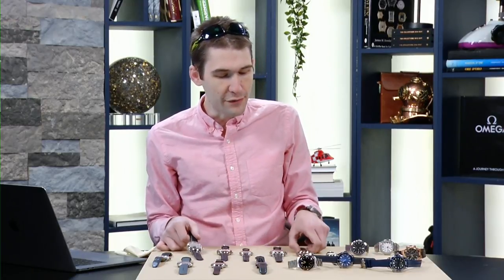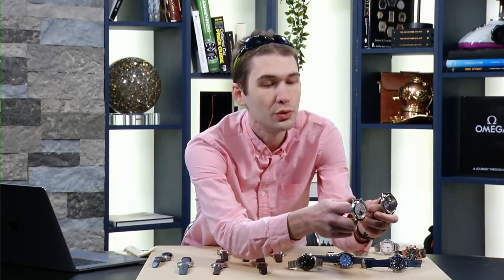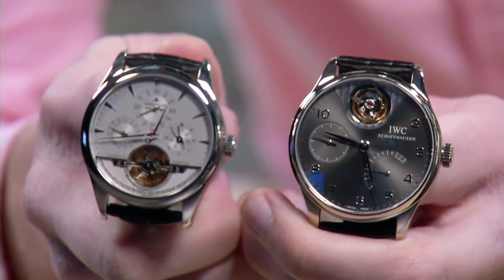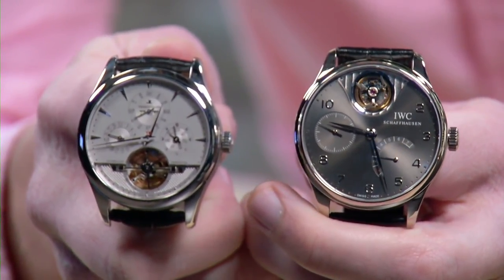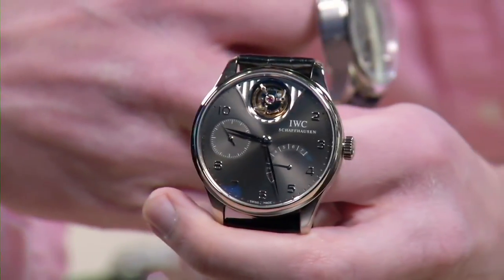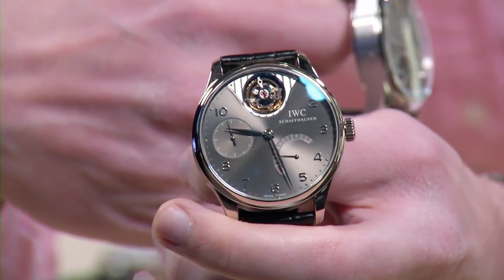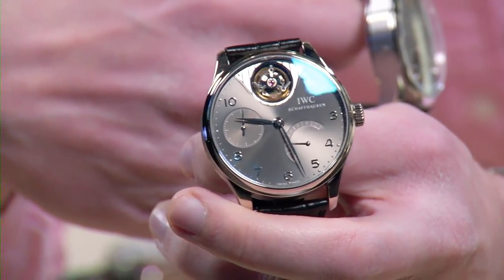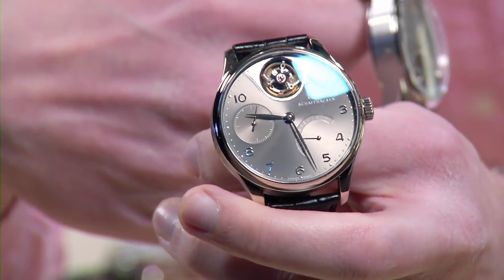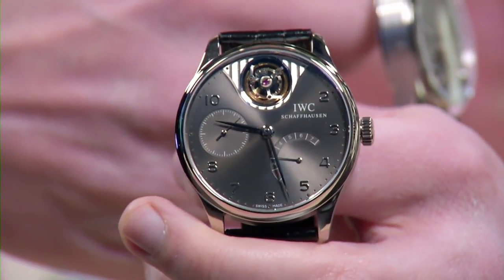Let's start with something complicated — in fact, let's start with two very complicated watches. From IWC and Jaeger-LeCoultre, we have two tourbillon timepieces done in their respective brands' distinctive fashion. IWC was late to the tourbillon game. The reference 5042 Portuguese Tourbillon was their first tourbillon watch back in 2004, so they decided to go with a flying tourbillon — no upper bridge to block your view of the tourbillon carriage. It's a tri-spoke with a blued overcoil hairspring, beating at a quirky 19,800 vibrations per hour.